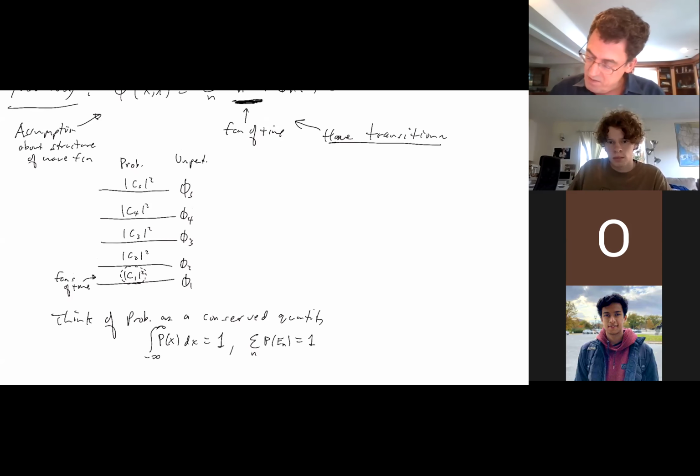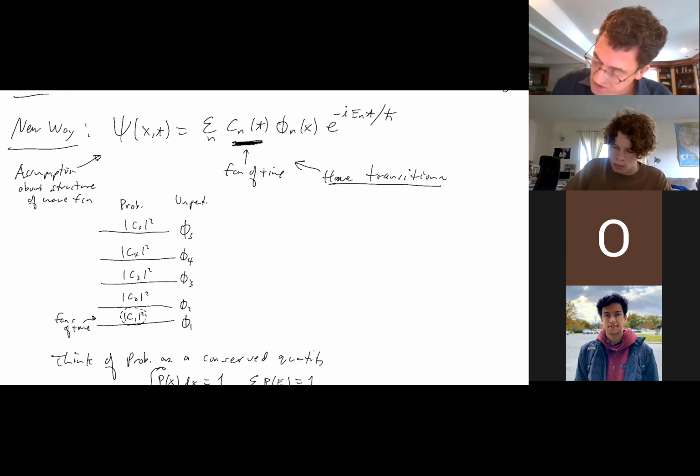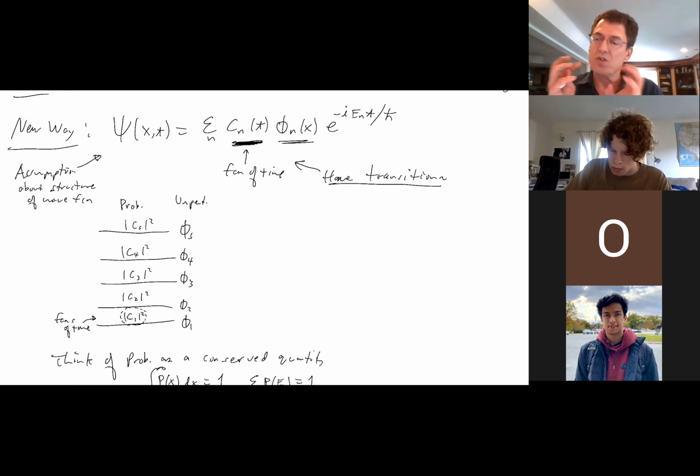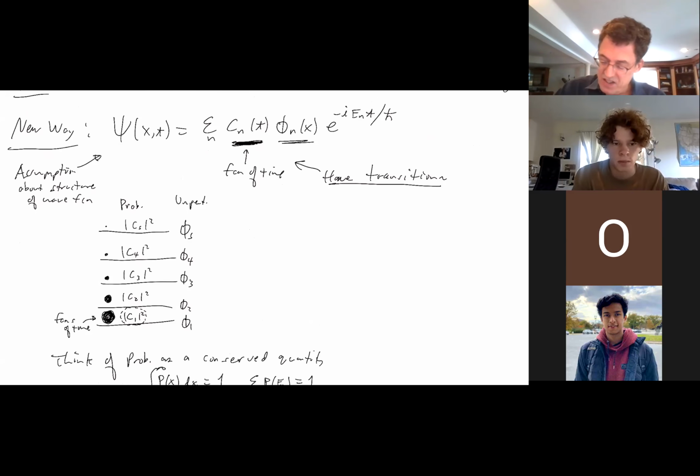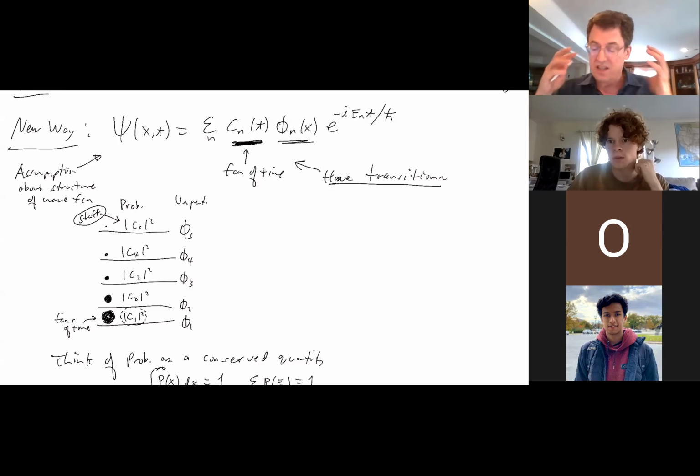And so when I write the wave function in this way with these coefficients in front of the eigenstates, those coefficients squared give me the probability to be in each of those eigenstates. And so you have to think of this as like stuff. You can think of it as physical. So let's say that this guy has a big probability, a little probability, smaller. I want you to think of this as stuff, because I think this will help you to visualize what's happening. There's this finite probability, and you can think of it as a fluid.